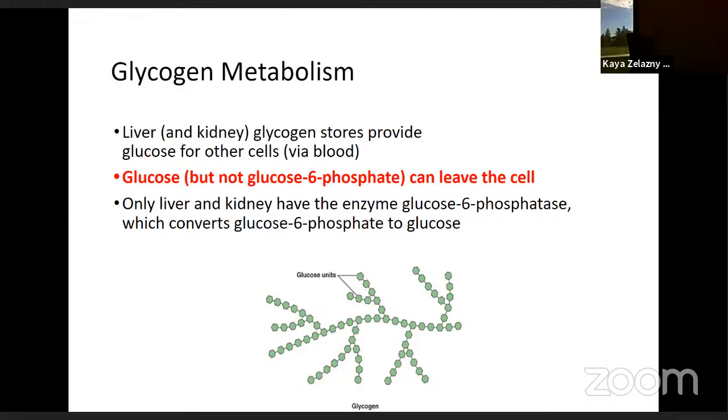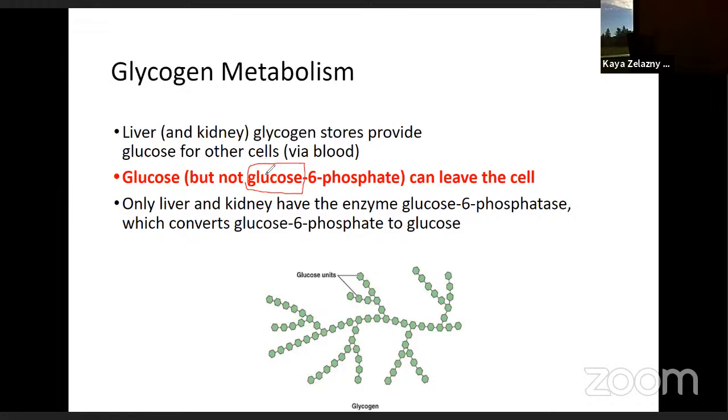The other place is the kidney. The kidney can do this as well. But if you think glycogen, really you mostly want to think about the liver. Now, there is kind of an intermediate molecule here that plays a role, something called glucose 6-phosphate. So when we're breaking down this glycogen, it doesn't immediately become exactly glucose. It's this special modified form, glucose 6-phosphate.